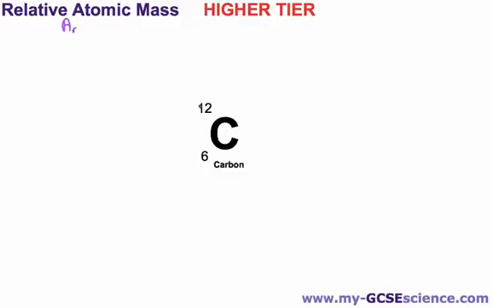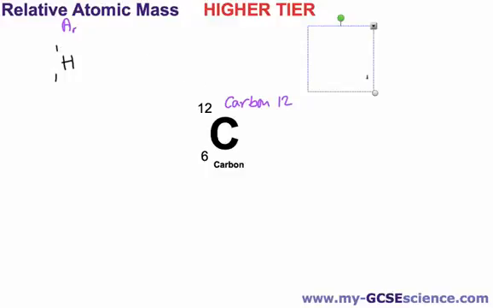And when we're looking at relative atomic mass, what we're doing is we're comparing the mass of an atom to one special atom, and that is that of carbon 12. So we call this carbon 12, and we call it carbon 12 because it has a mass number of 12, and we compare every other atom to this one. So for example, hydrogen over here, the relative atomic mass is 1, and that means that if we compare hydrogen to carbon, the mass is 12 times less than that of carbon.